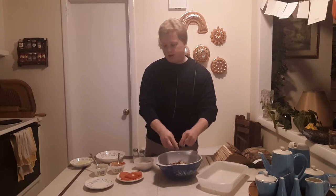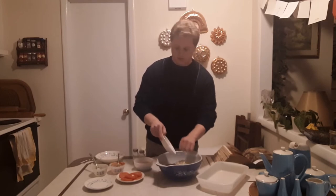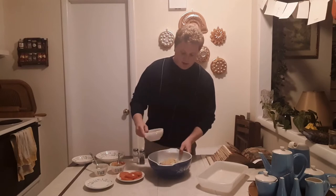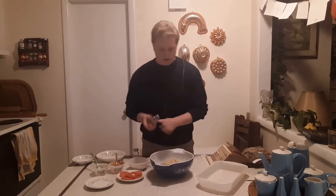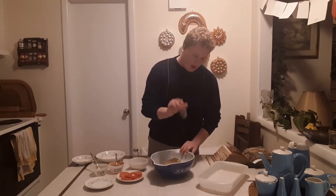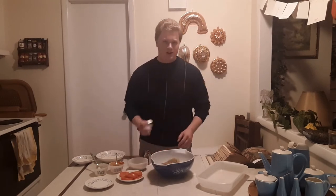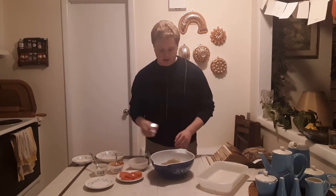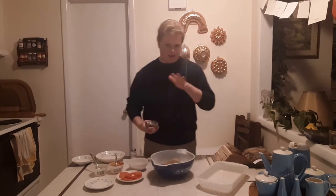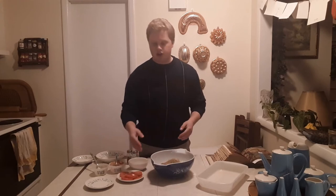And then I'm going to be putting in 1/2 chopped onion. I'm going to put in about half of this breadcrumb bowl for now, and see how dry it is after I mix it. There's no set ratio for breadcrumbs. It's just to keep it dry, but if you put too much in, it can negatively affect the flavor. And these sliced tomatoes will be used for a garnish later.